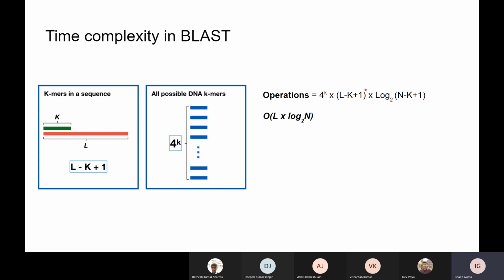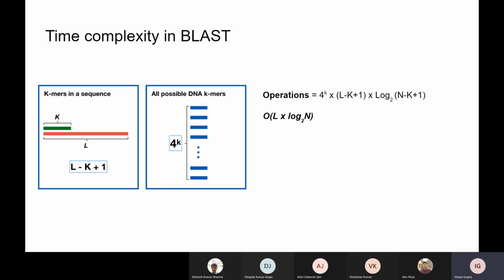And from the database itself, you are going to have n minus k plus 1 different k-mers. You're going to have that organized in a tree, which is a binary tree, and searching a binary tree takes log base 2 of n, right?